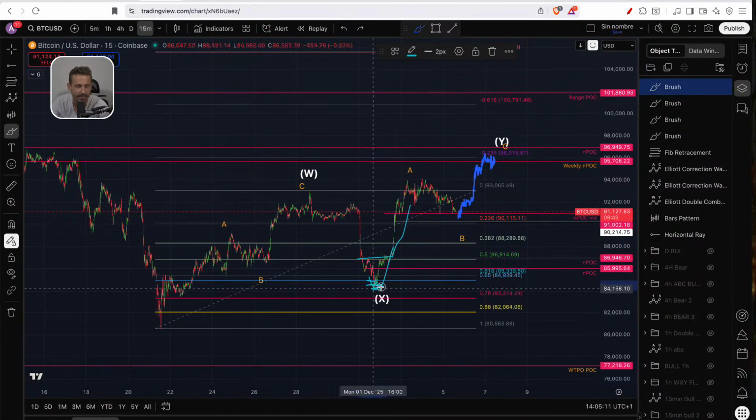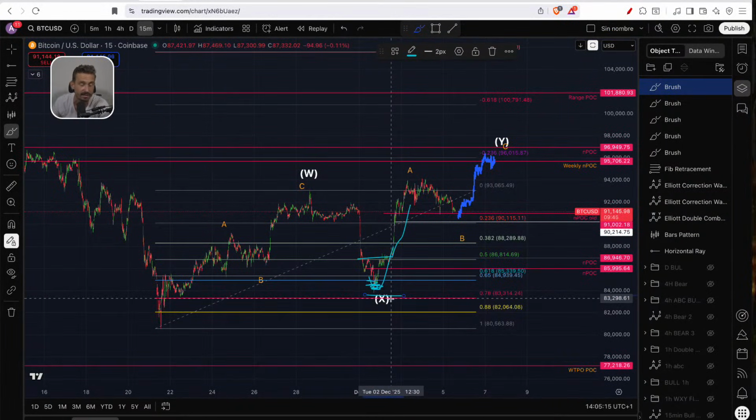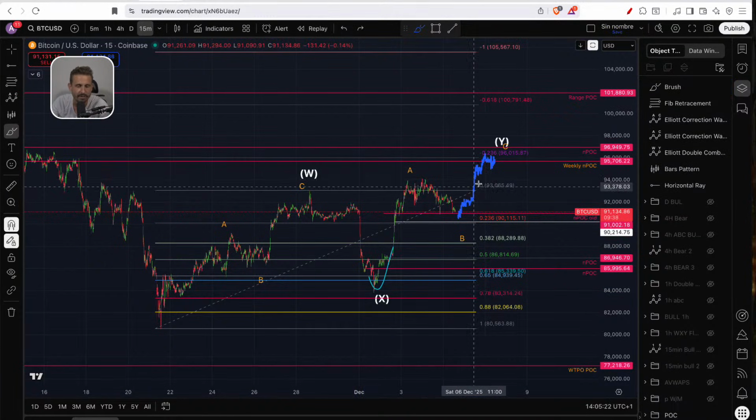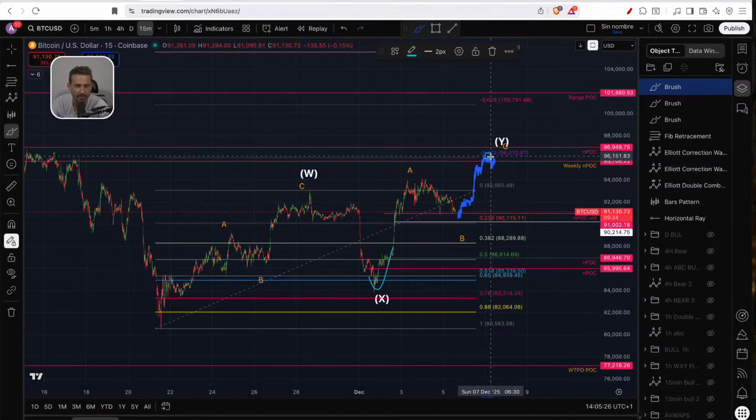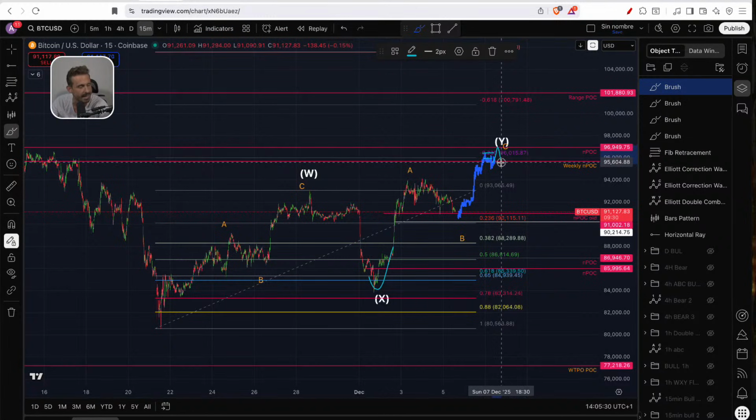Obviously understanding the potential that this could be a three-wave down, but this is where we're like, okay, guys, double bottoms are interesting. Manage risk. Make sure, if you're going to enter this idea, stop loss goes beneath the wick. If we do a live stream and we have this price action, yeah, don't worry. I'll be saying, guys, it's time to look for double tops, stop at the highs. If you get stopped out, attempt another one.